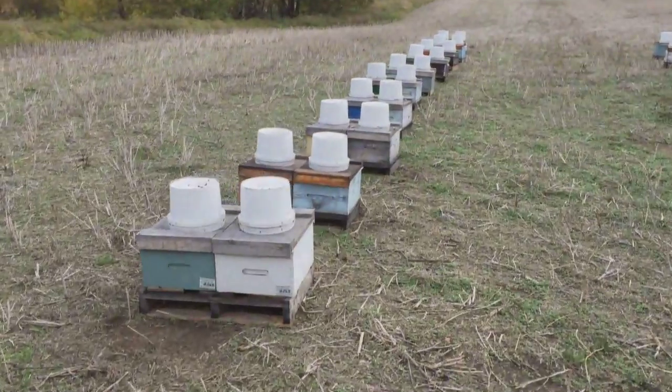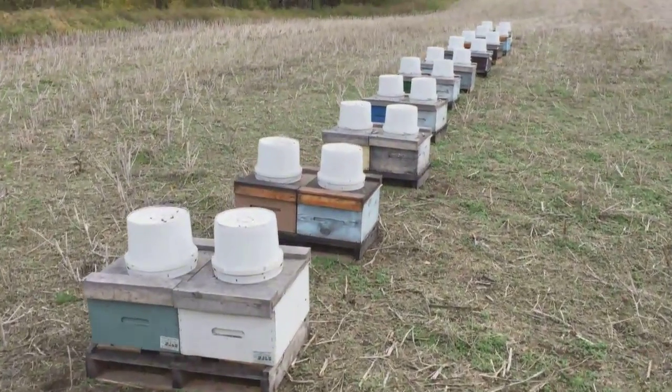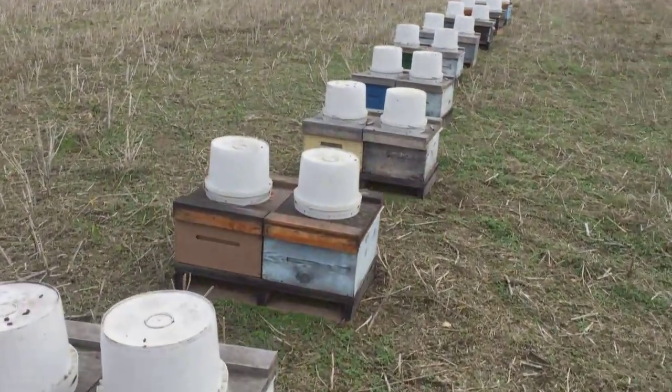I manage my apiary as a complete unit. When I assess hives for a certain weight, that gives me a pretty good ballpark of where I am and where I want these hives. Every hive needs a little more or a little less — not every hive is standard — but by applying a standard method across the whole apiary I can get all the work done and satisfy all the needs without working each hive individually. Off the start I bulk feed with these pails and it gets a lot of feed into the hives really quickly.